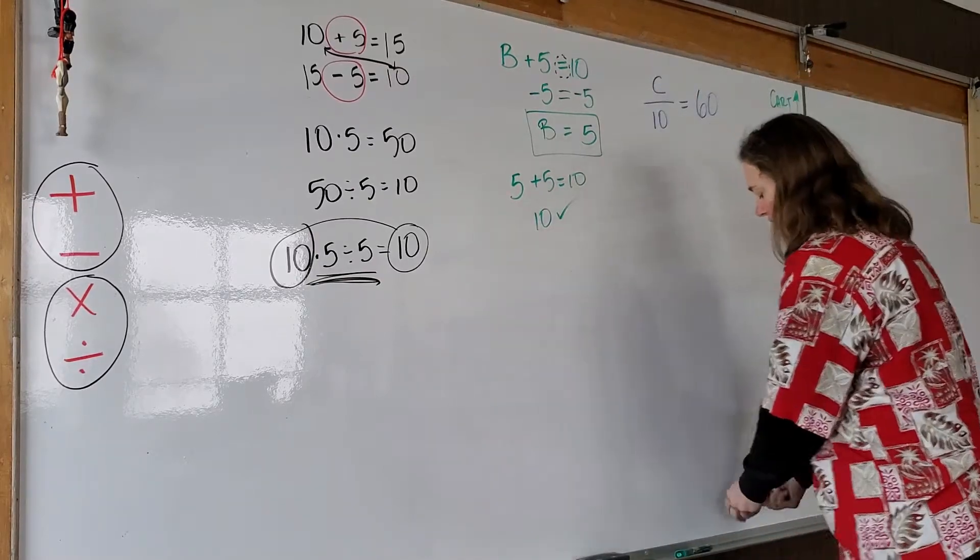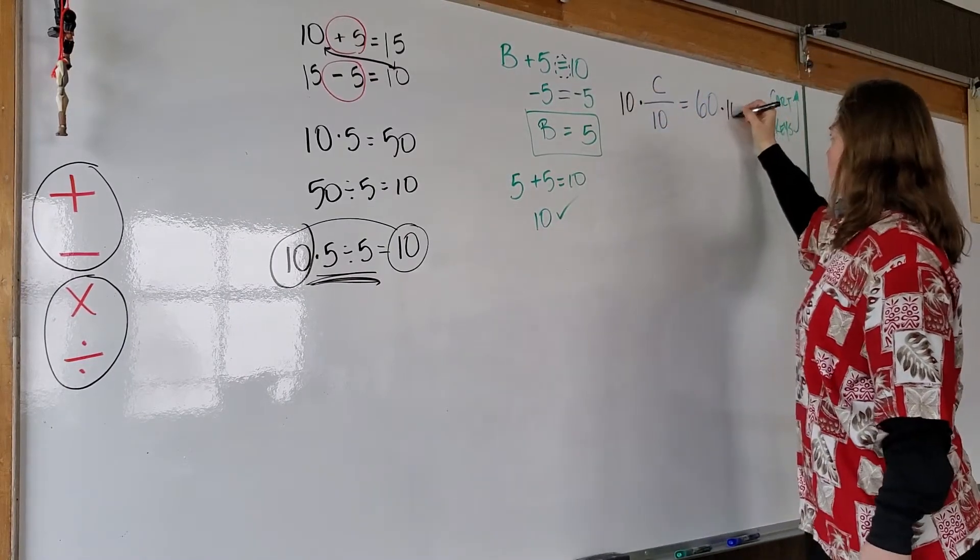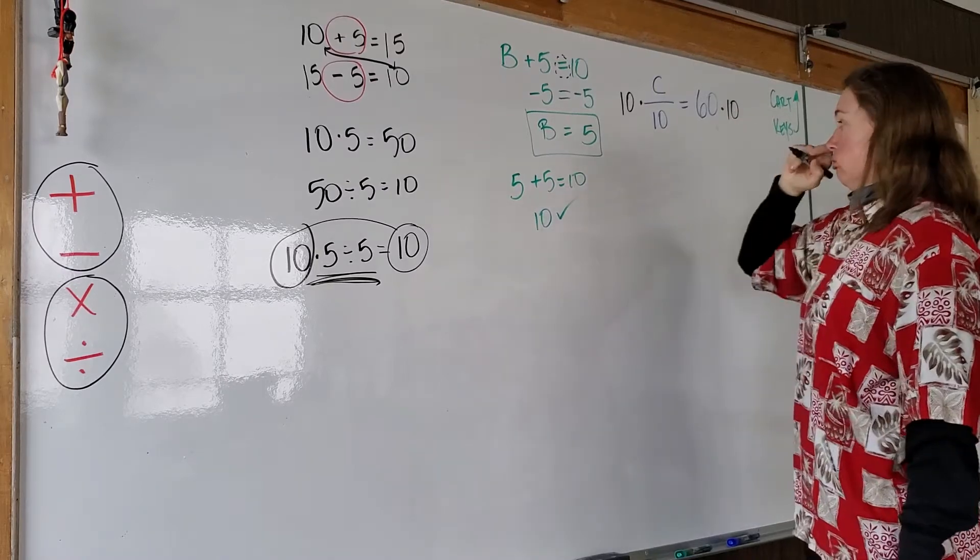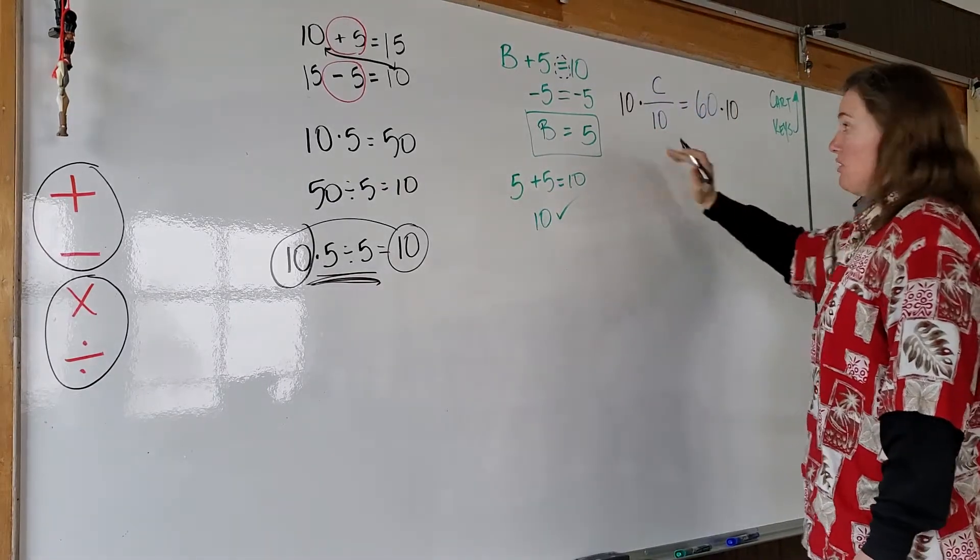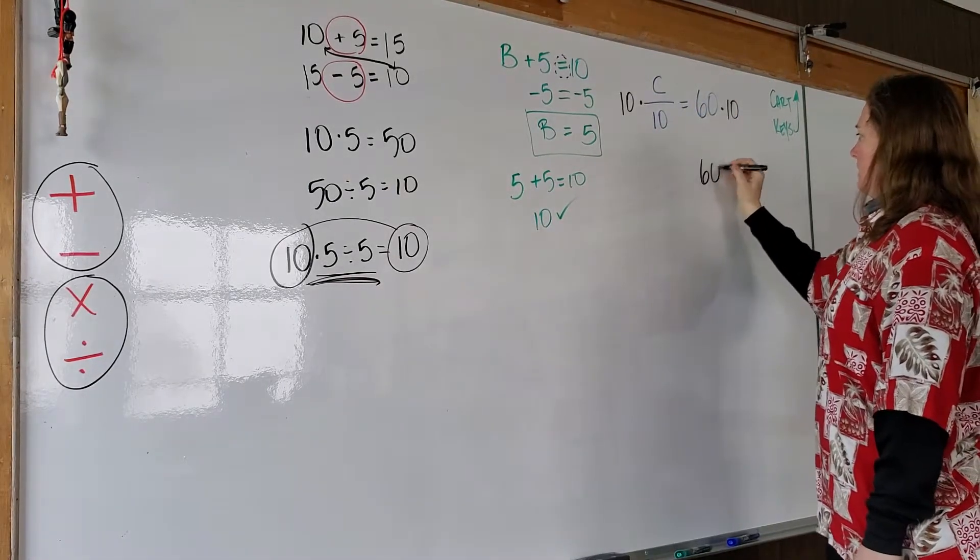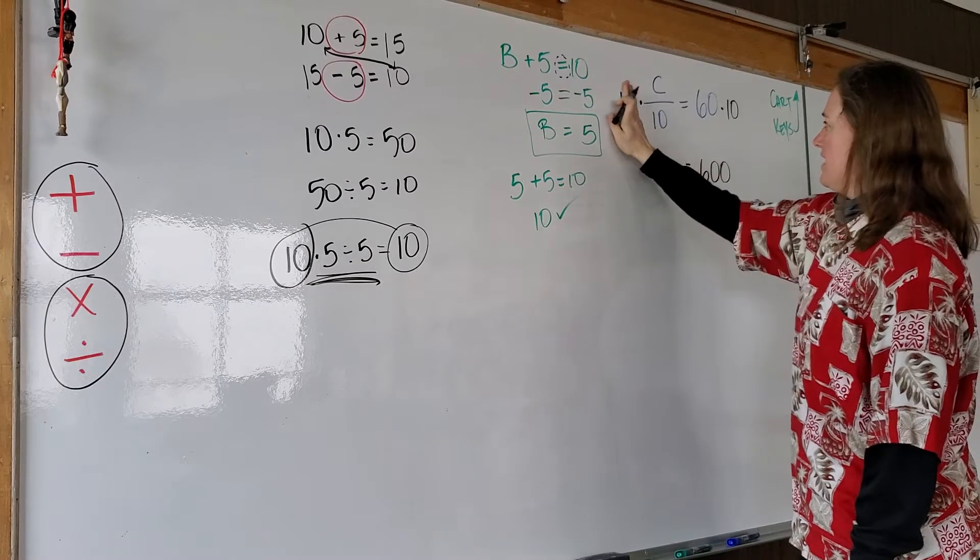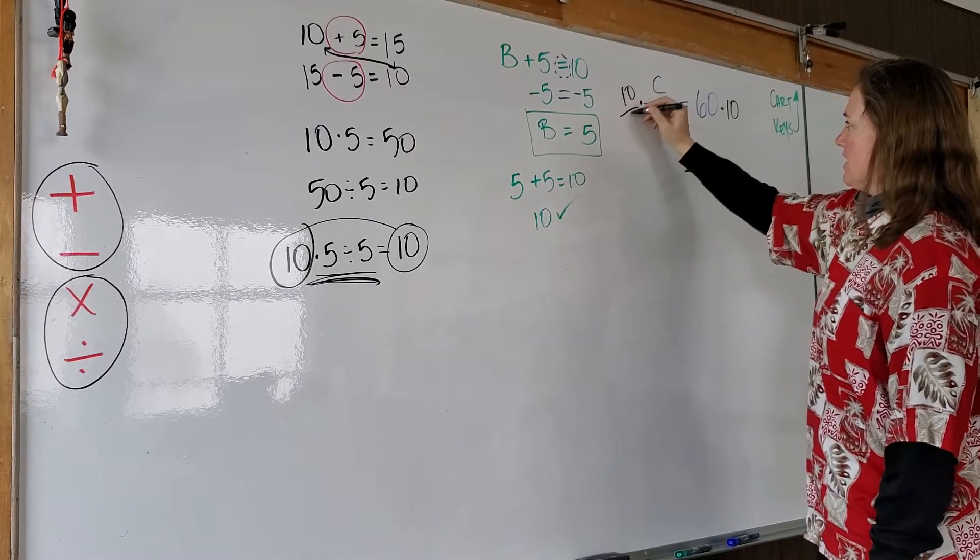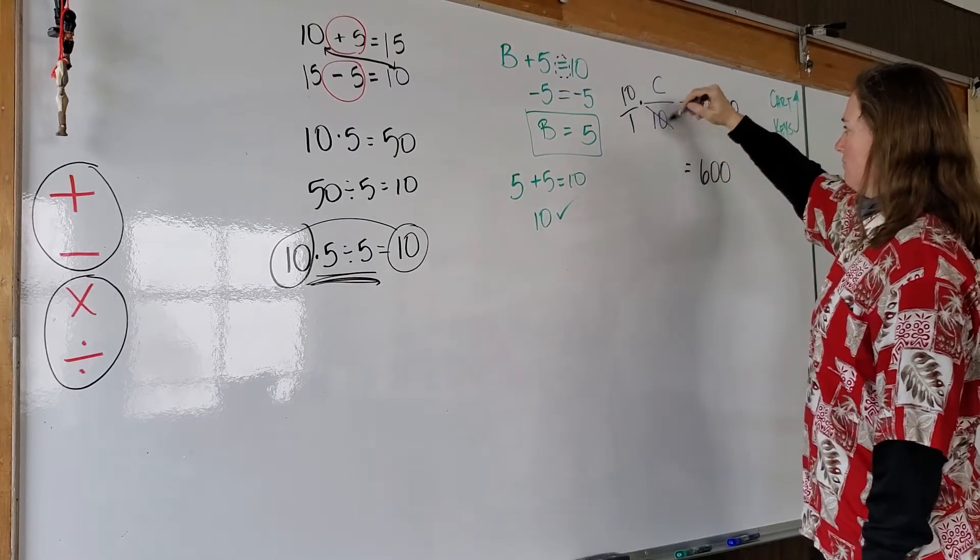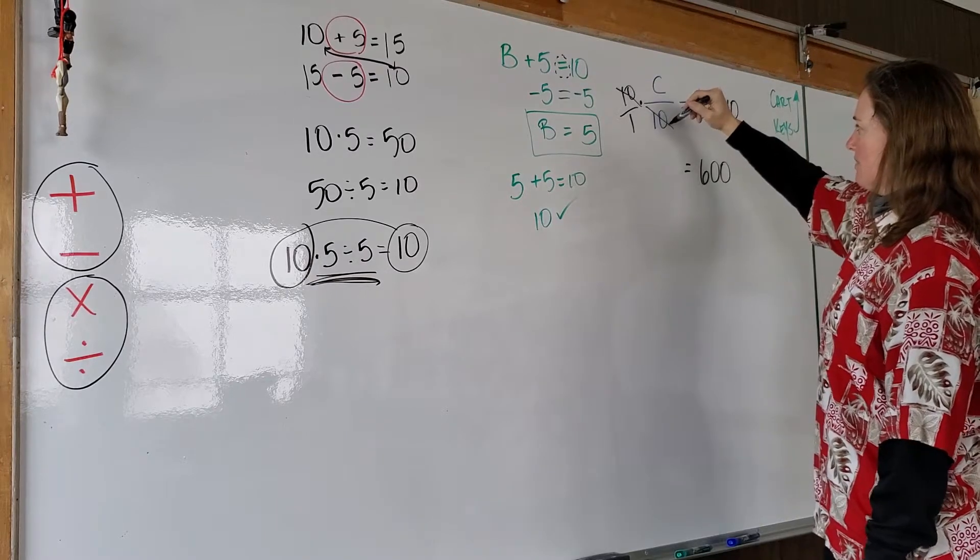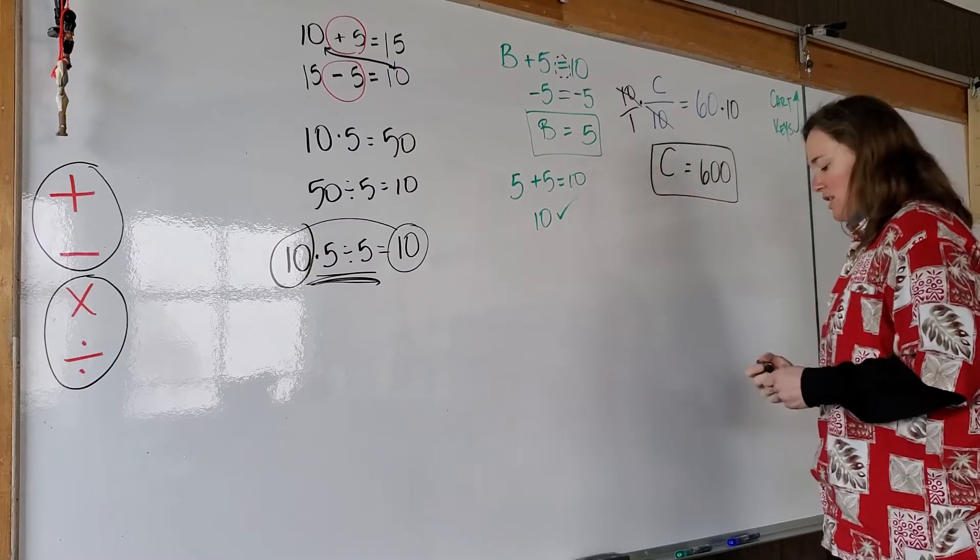You know, I'm going to do the inverse operation in a different color. It might be easier. Okay. Let's get into that in a second because that's some multiplication of fractions and I'm not sure that you got through that in fifth grade. But 60 times 10 is 600. Here's what this is. This 10 is really a 10 over 1. And then because they're opposite and we're multiplying, they can be divided each by themselves and then they go away and you end up with C.